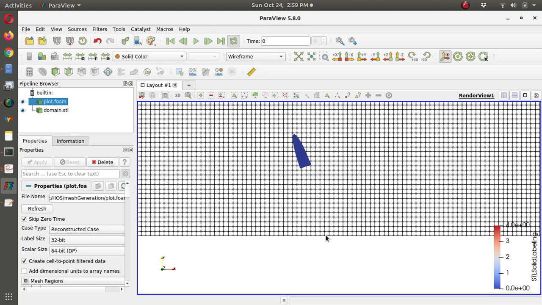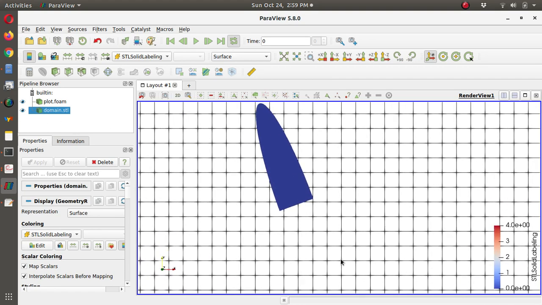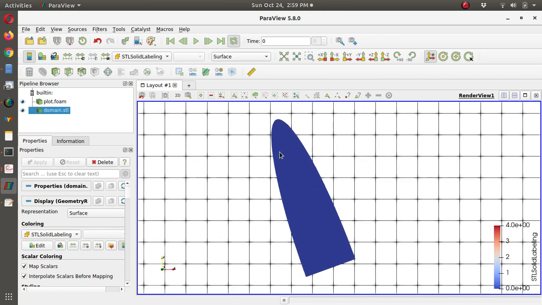One more thing: if I hide this jet, you can see what is happening. I don't need the mesh which is inside this wall.